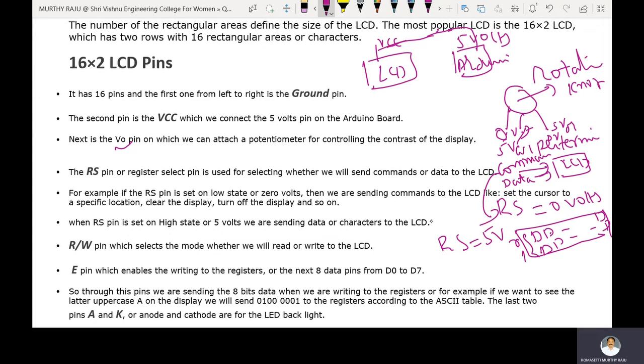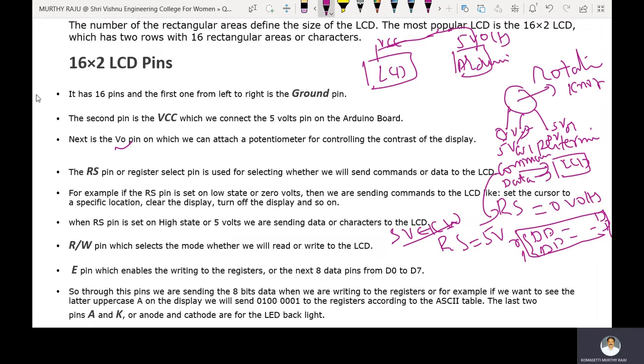Suppose the characters are SVCW. Whenever the RS pin is set to high, these characters are sent to the LCD, and the LCD displays these characters.